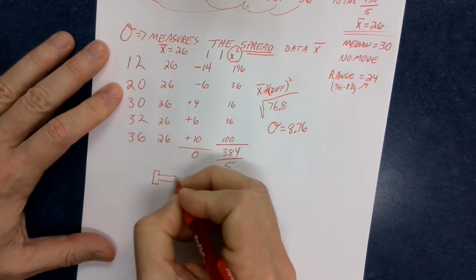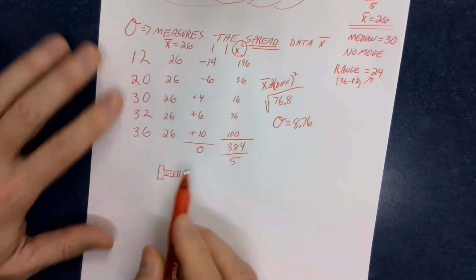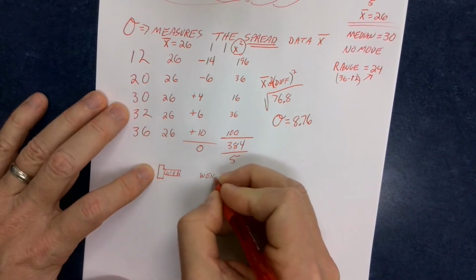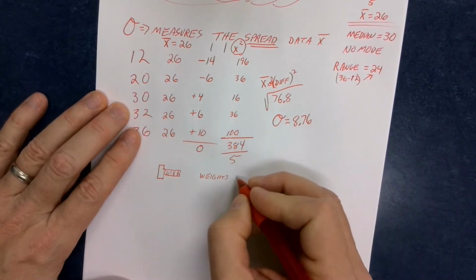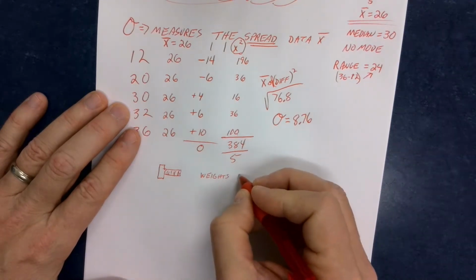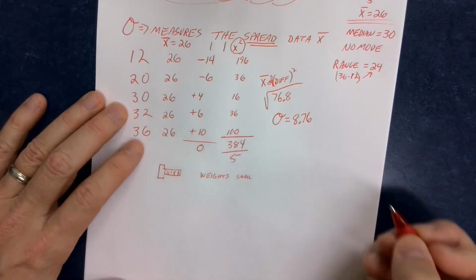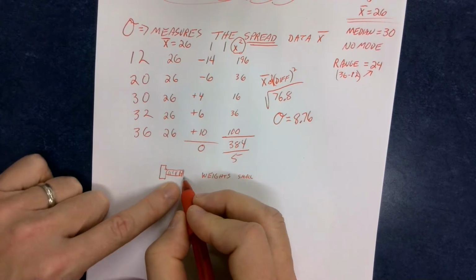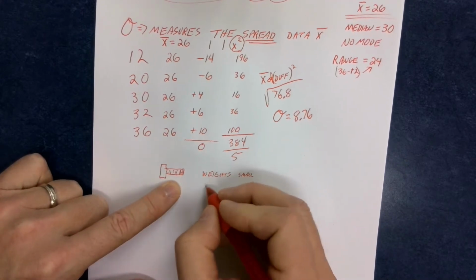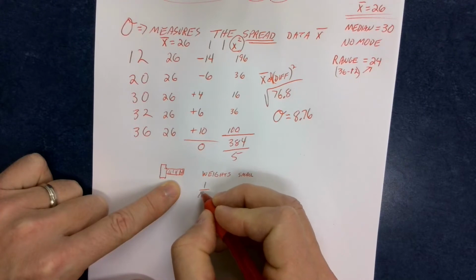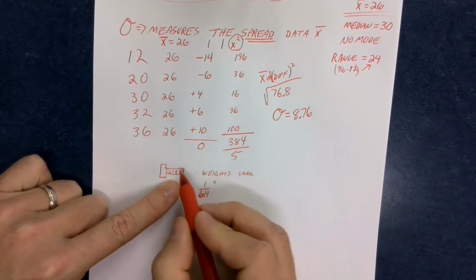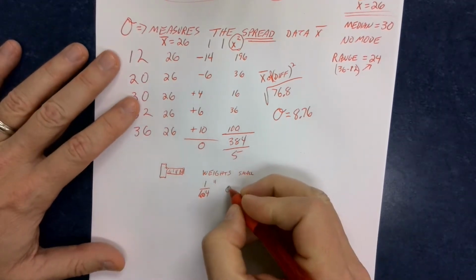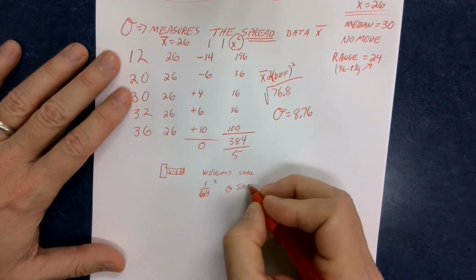I'm machine operating this bolt with these threads, and it has to be a certain weight and a certain length. Well, we would want the weights of all of these bolts, the differences in them, to be really small, right? We don't want to have a big change in the weights of these bolts. We also want the lengths probably to be within, I don't know, like 1/64th of an inch. When we're making these things, they have to be really tiny things. So we want the standard deviations of these things to be really small.